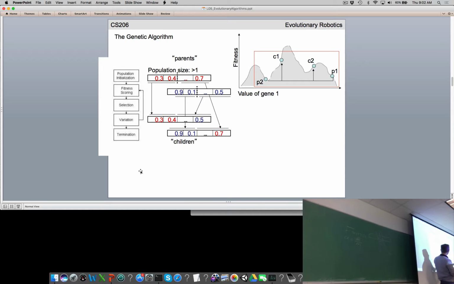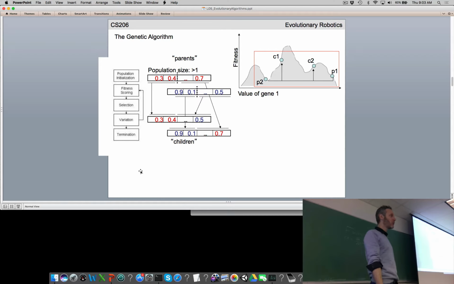We also can produce a second child, and the second child is the inverse of the first child. We copy the first few values from parent 2 into child 2. When we hit the crossover point, we jump to the other parent, which in this case is parent 1, and continue copying the genetic values from parent 1 into child 2. Right? Genetic recombination. So why is sex so valuable from an evolutionary point of view?